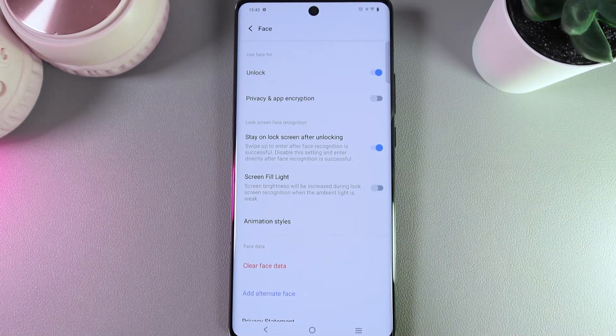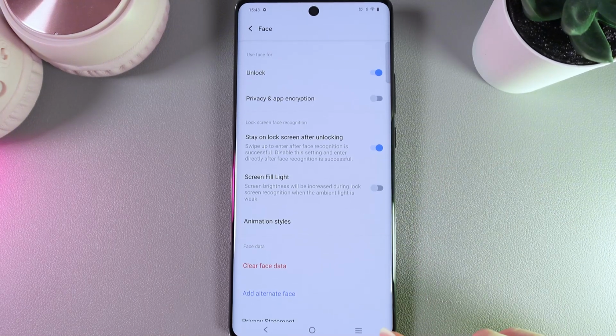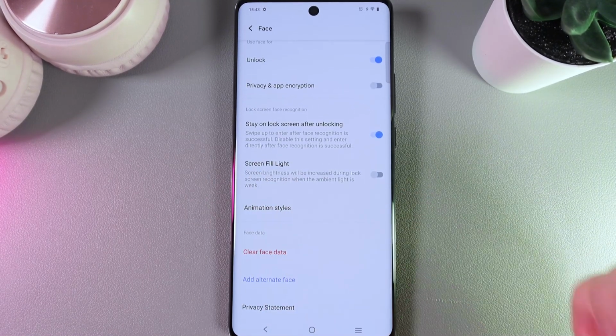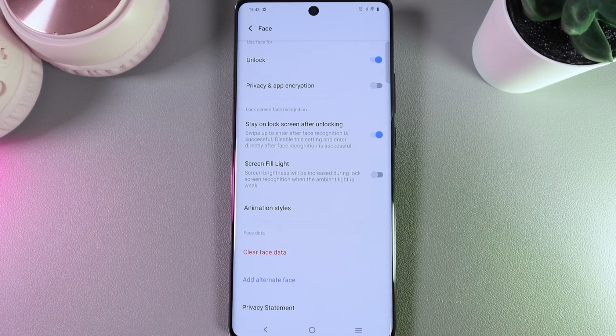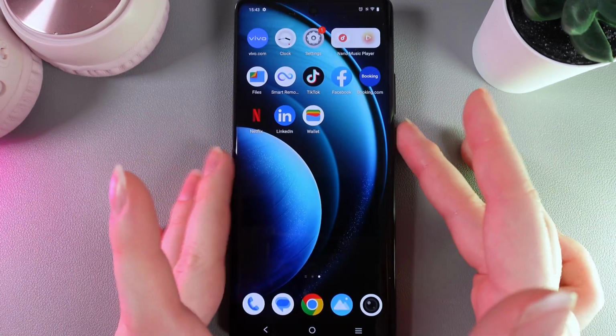After you have completed a successful scan of your face, you'll get to this page with some settings for the face scan unlock. So for example, here I would like to disable this feature which is named Stay on Lock Screen after unlocking, which means when your phone will recognize you, you will need to still swipe up to enter your phone. So I'll disable this feature and now let's finally test it.